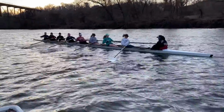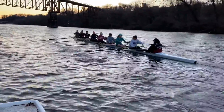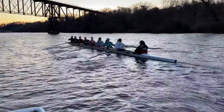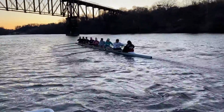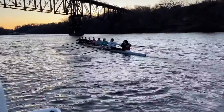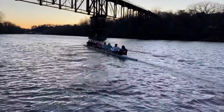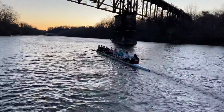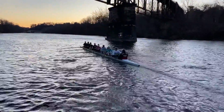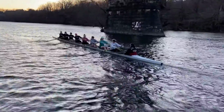If it's down on starboard, port side, your blades are off a little bit. If it's down on port, starboard side, level. Everyone's level. That was better. Level. Got 1,000 meters here. Everyone's level.